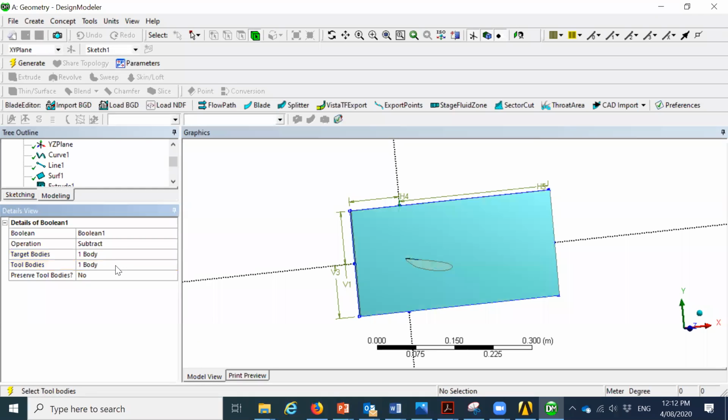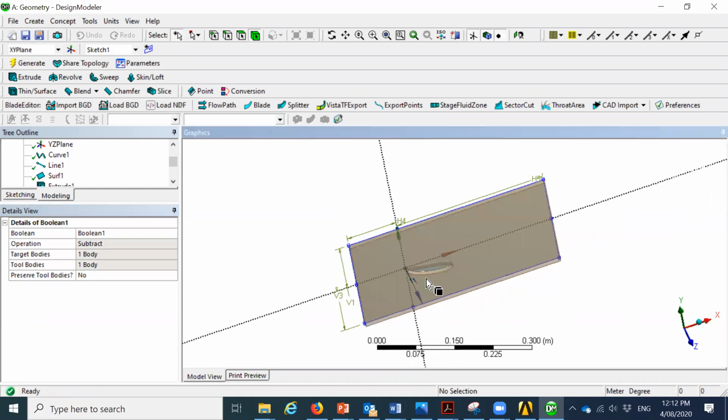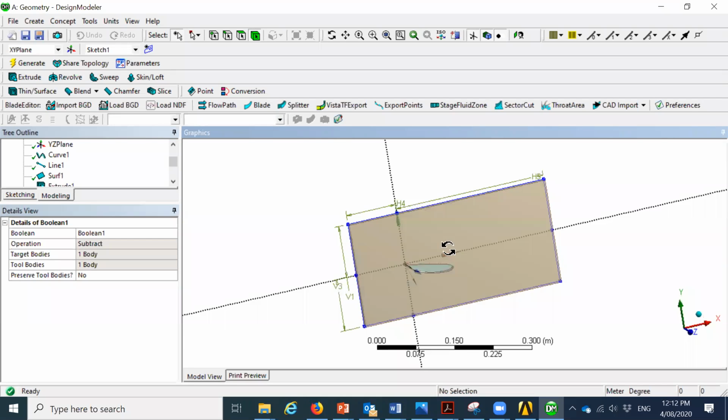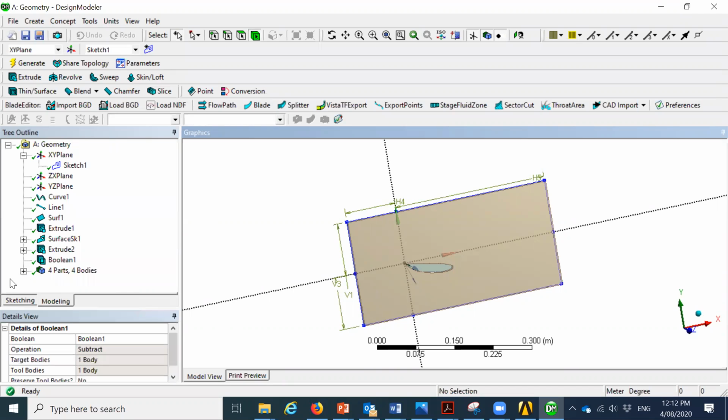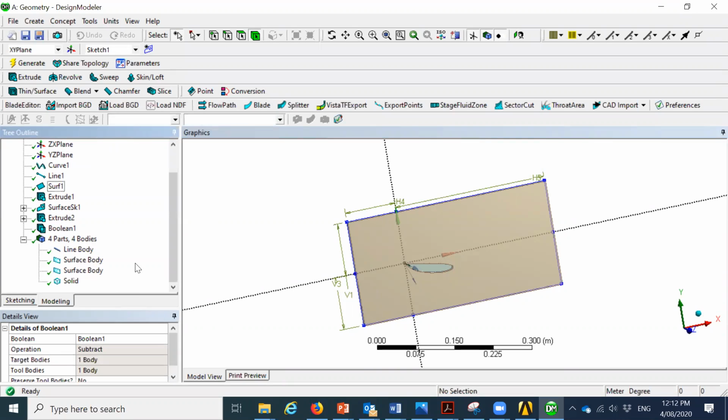Now if we click on apply and click on generate, you can see it has subtracted the tool bodies, that means the airfoil surface. Now just show it this way. You can see we have 4 bodies. Actually we need only the solid.